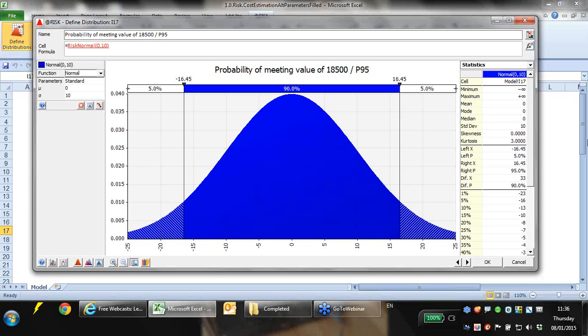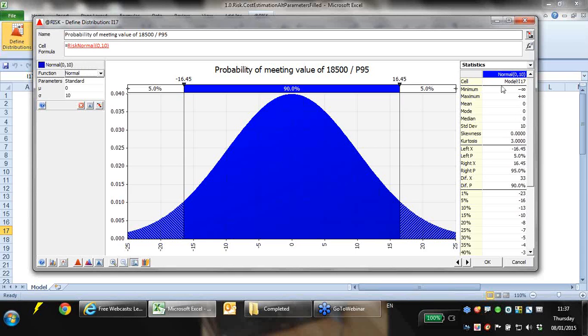As human beings, I think that we are reasonably well equipped to conceptually understand minimums, maximums, even P5s, P95s, etc. But when you talk about a standard deviation, it's a fairly abstract concept, particularly if you haven't got historic data, for most people. So needing to give a standard deviation, I don't think is a particularly helpful thing to do when building up a model. Just from a pragmatic point of view, it's a hard one to model. But the real reason I would never use a normal distribution for a cost model is because of this.